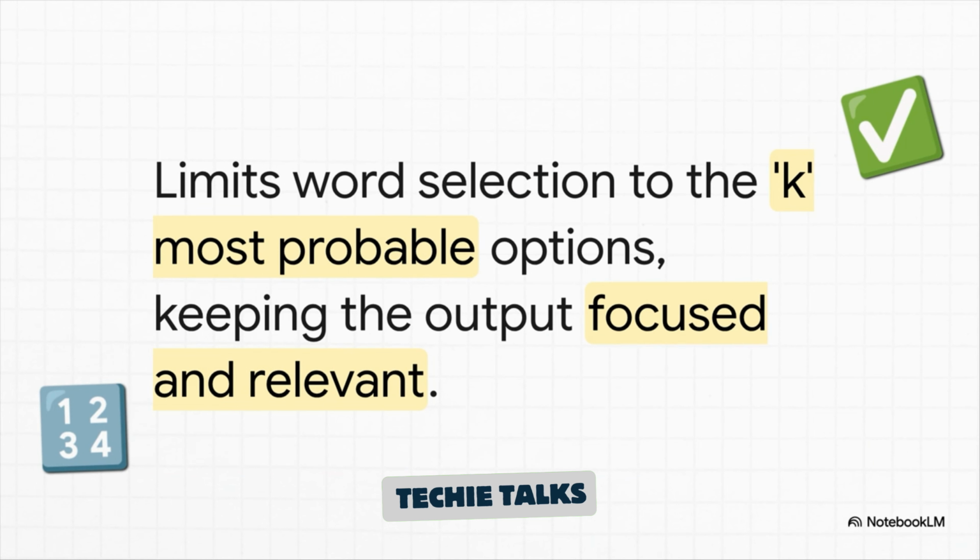Of course, too much creativity can just become chaos, so we need some guardrails. One of them is called top K sampling. What this does is it forces the AI to only choose its next word from a small, fixed group of the most likely options, like, say, only from the top 5 most probable words. It's a pretty straightforward way to keep things from going completely off the rails.